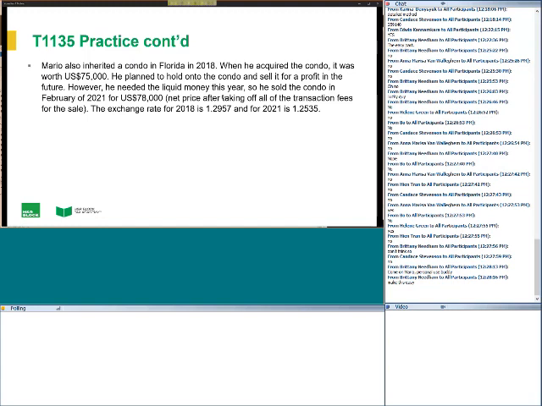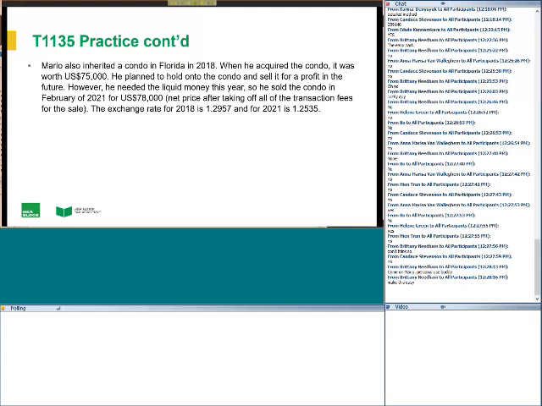So I'm going to ask you to put the condo on his T1135. Keep what you've already done. We're in the detailed method. We're stuck with the detailed method for now because of those stocks, which were worth a lot of money. So I want you to go back to your T1135. I'm going to clear this. And when you get your condo property put in, we'll take up the answer together. Give me a green check mark when you have an answer.